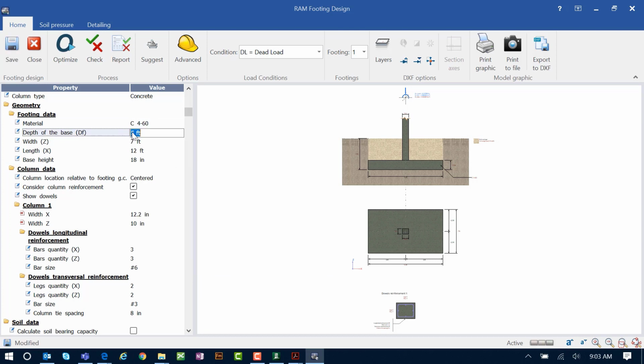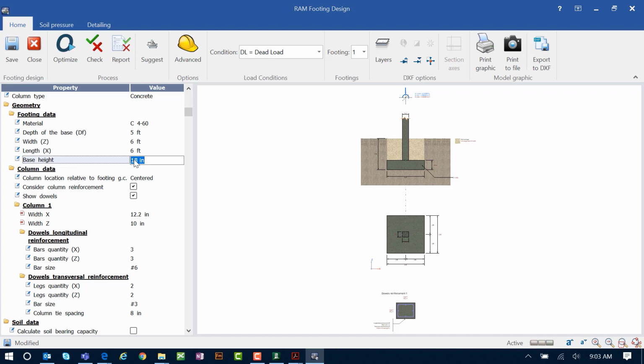Now we can enter the depth of the base of our footing and also the dimensions of our footing. Let's go ahead and make this a square footing, 6 foot by 6 foot. And we can enter the base height information. Now this detailing module can work in two different ways. We can enter our footing geometry, such as the size, like I just did, and then ask the program to perform an optimization. Here I'm basically saying that this is the size of my footing and tell me what reinforcement would work or tell me if it would fail the design checks. I also have an additional option to suggest dimensions. So if you'd like to start with a blank slate and suggest dimensions that would be appropriate for this footing, you can also take that workflow approach.